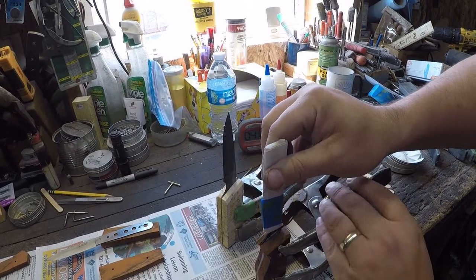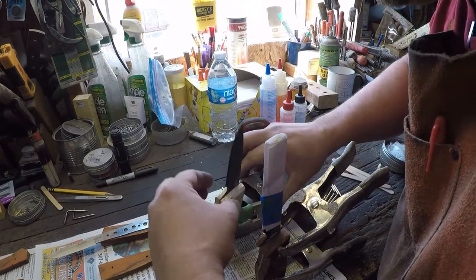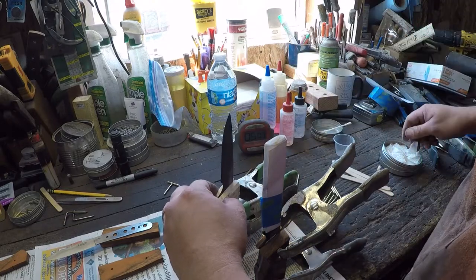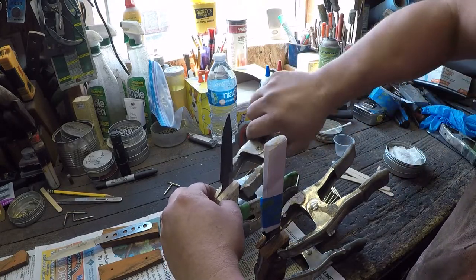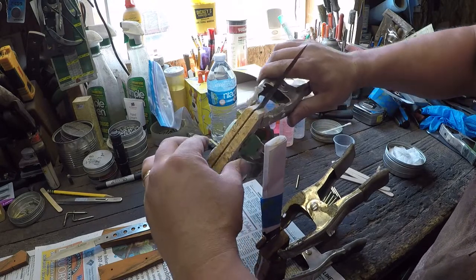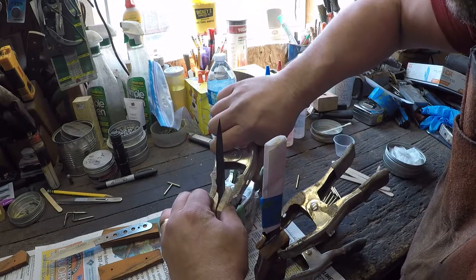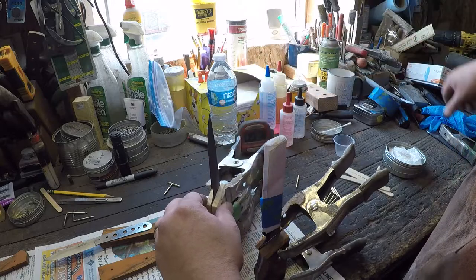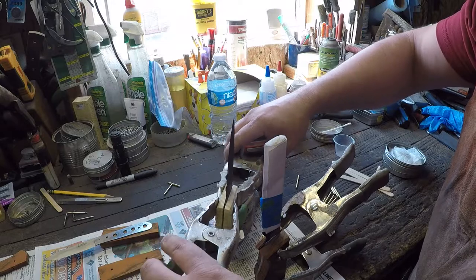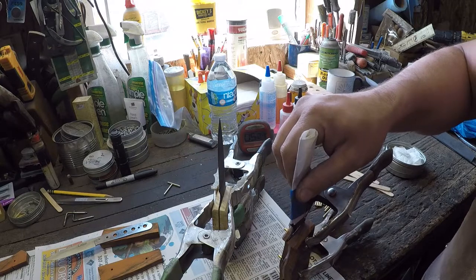All right, so these little squares of paper towel, okay, what we're going to do with those, and that one, that first little bit of epoxy must be still a little bit on the cold side because it's not squeezing out right. That's okay. We'll put an extra couple of clamps on there for a little bit more clamping pressure. And it will. There we go. We'll give it a second to move out.